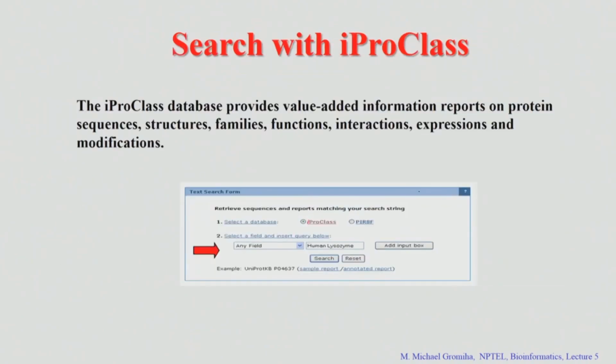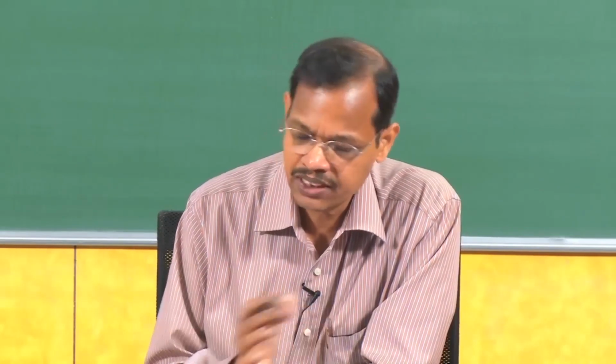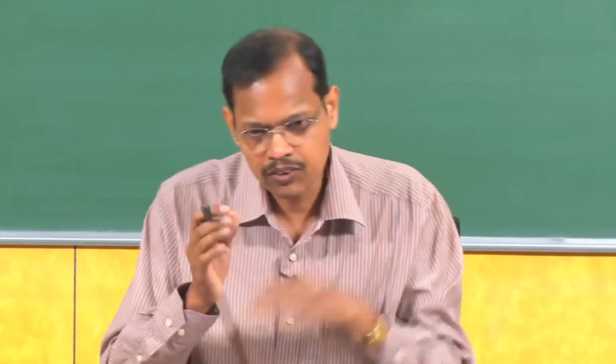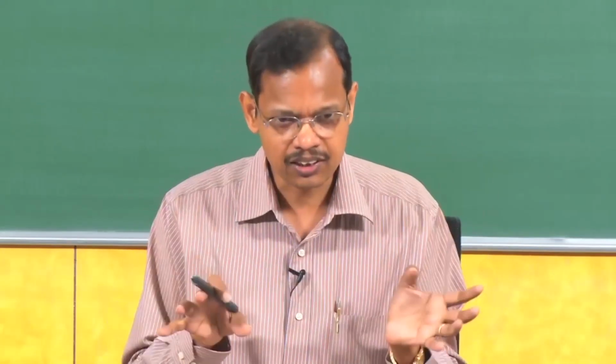Okay. Then how to use this database? The iProClass provides value added information on various aspects like protein sequence, protein structures, families, functions, interactions, expressions as well as the modifications. So, they give the protein sequence, and for each protein sequence they added information regarding other resources. So, they have various options to search the data.